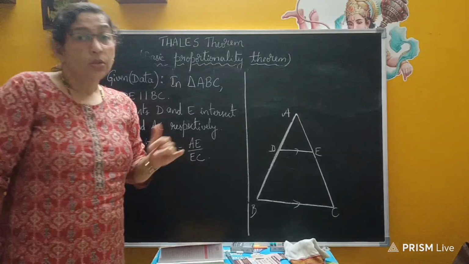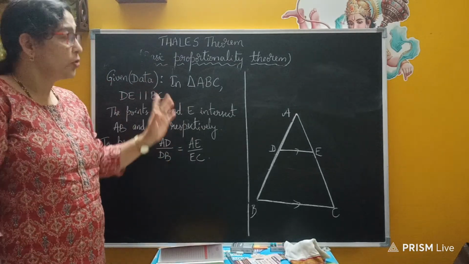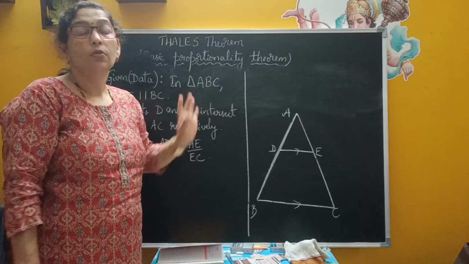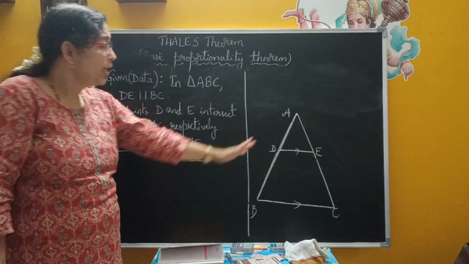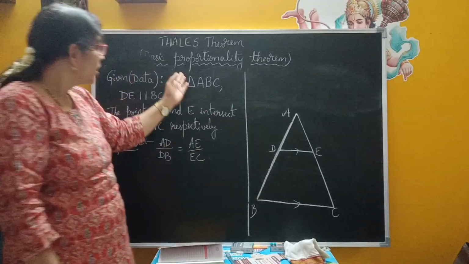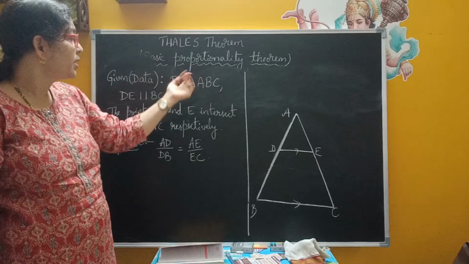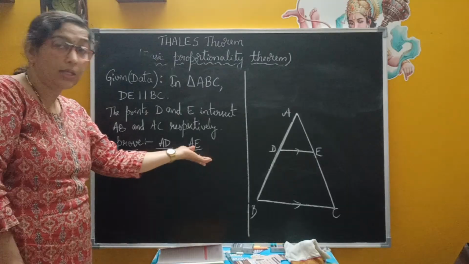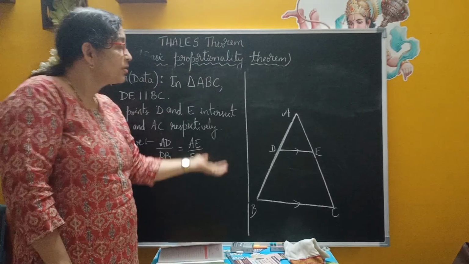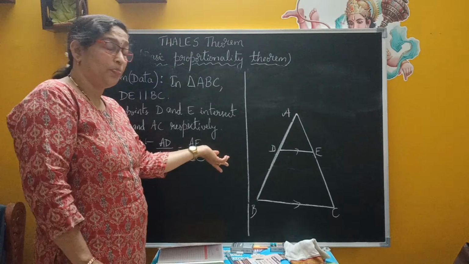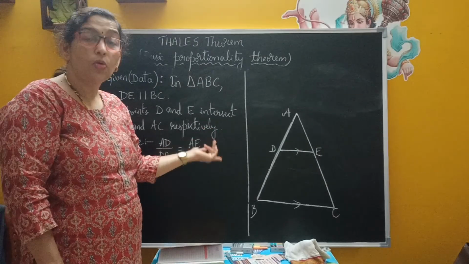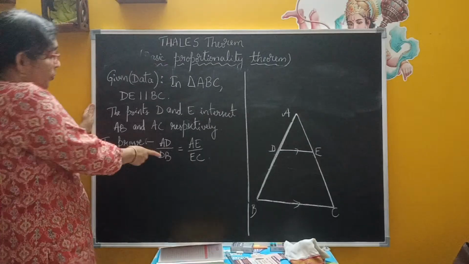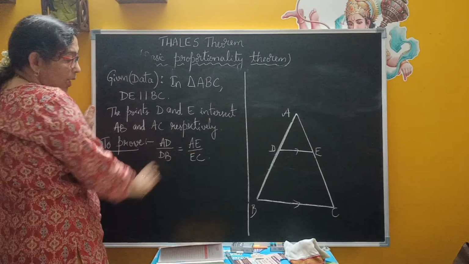Students, do you know one thing in the exam? Suppose you don't know, and you think, I don't know what to do. If you don't know, then what to do? Don't leave the question. At least draw the figure, and based on the statement, write what is given and what is to be proved. Till here you can write, isn't it? You can write till here, because everything is given in the theorem statement itself. If you write at least this much, you get 1 mark. Don't lose it, and don't get 0 marks in this question. So here you write: to prove AD by BD is equal to AE by EC.